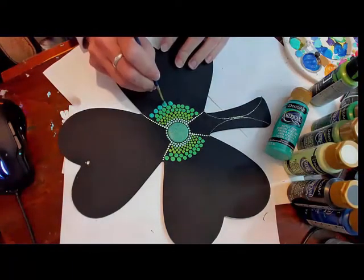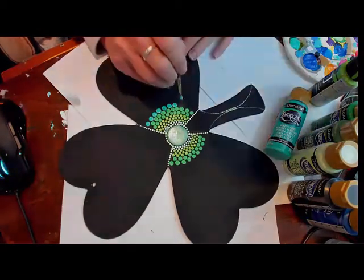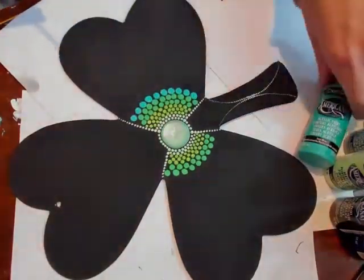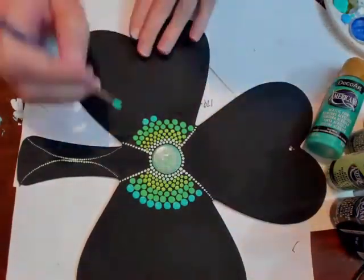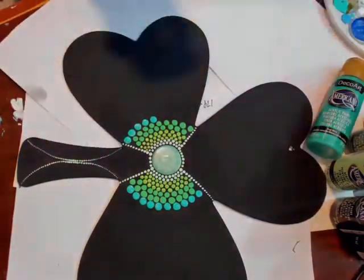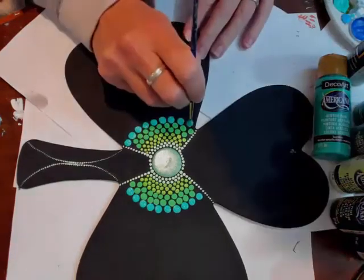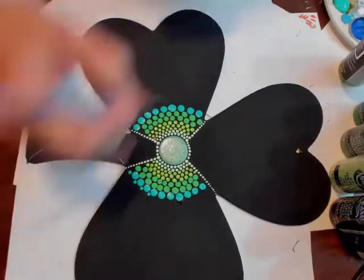Next up is this teal mint. And again, I'm just using the size 3 round brush. If you get brushes that are softer, I know a lot of you are concerned that they have a point, but it doesn't matter. If you can see, it'll make a circle. You just paint it into a circle. Squirrel is a good brush hair to use. There's also a lot of synthetic ones that are pretty nice.